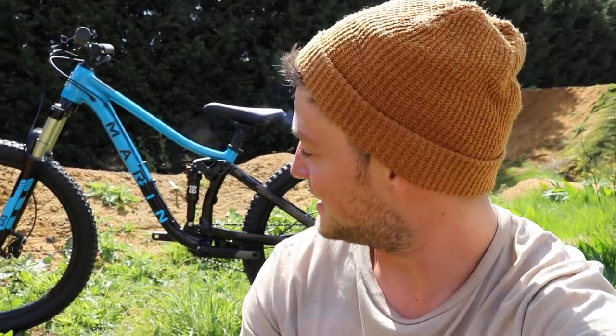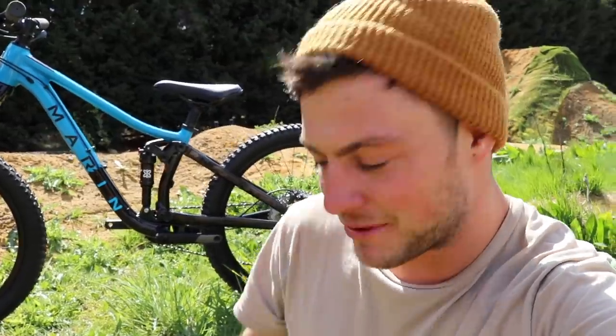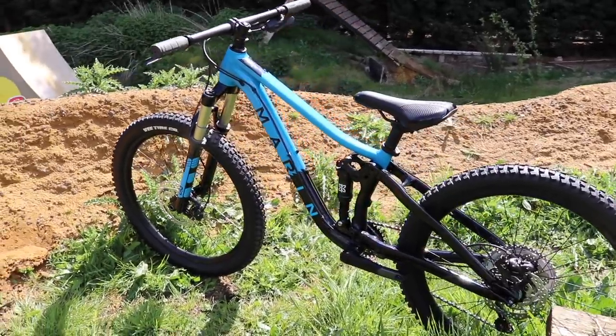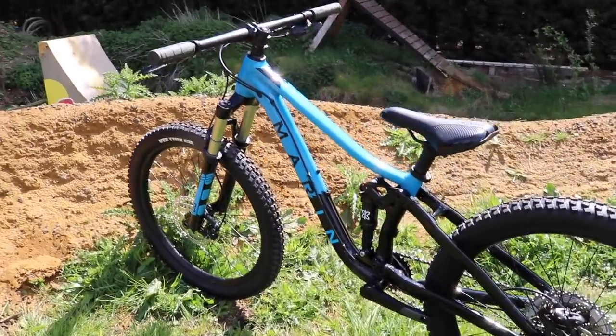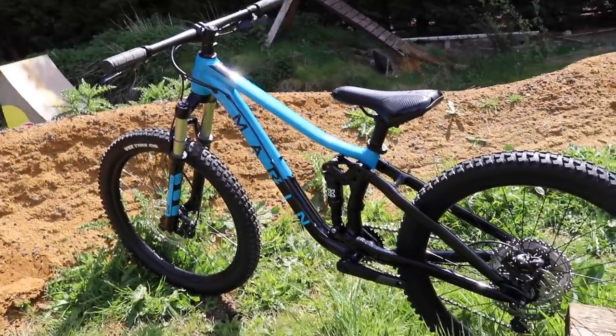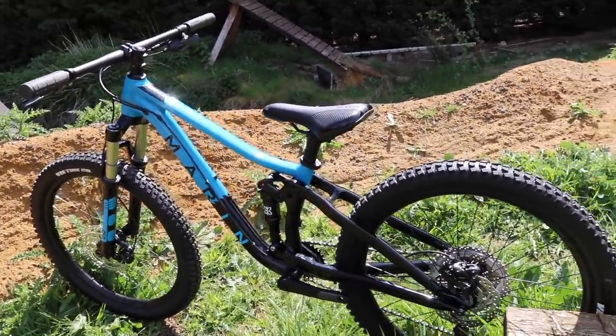It's very rare that a 10-year-old gets a brand new bike, so I'm pretty excited for him, and I'm excited to see him ride it. Kids' bikes look great. I want this bike. I really want to ride that. Can you imagine how fun a 24-inch full suspension bike would be for an adult? I can't actually think of anything better, especially on these jumps. But it's not mine to ride. It belongs to Finn, or it's about to, so we need to get there.